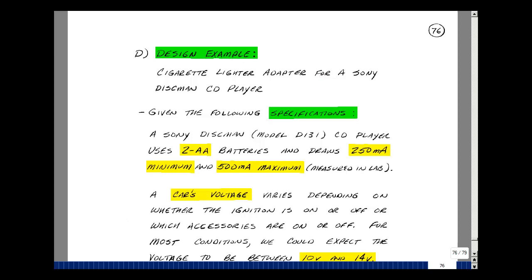This first design example was a circuit that I designed many years ago because my son was using a CD player in our car and wearing out the batteries. This is a very old example and really probably isn't relevant anymore, but has a lot of interesting ideas in it in terms of what are called maximums and minimums in a design. We'll see these in all kinds of electronic circuits, and it's working with these extreme values that require a really good understanding of how a circuit works.